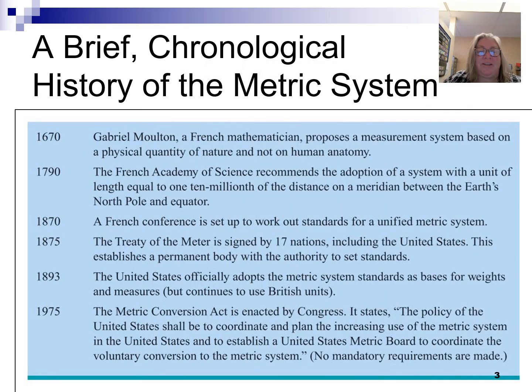Now, this particular slide is just going to go over some brief history of the metric system. It was originally talked about in the late 1600s, but it wasn't until the late 1700s that it actually came to be. And it was actually the French who really had the metric system. Now, I've heard stories about how Thomas Jefferson actually considered it for the US because if you think of the late 1700s, that's when we gained our independence. And by golly, we didn't want to be like England at all at that point in time.